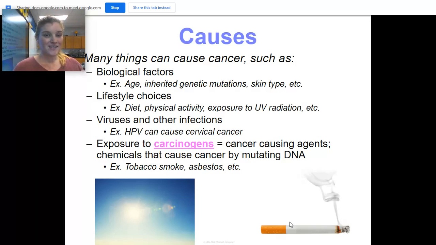So that's the end of the slides on cancer. It's a really quick rundown, but I am going to be providing you with more information. There's going to be a TED Ed video shared in the Google Classroom that I would like you to take notes on as well. And then you'll be receiving your research project information on Monday. So you'll be researching a specific cancer. And we're going to be going through all the different things and requirements for that.